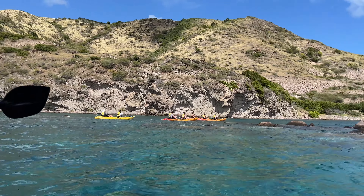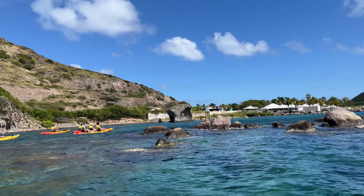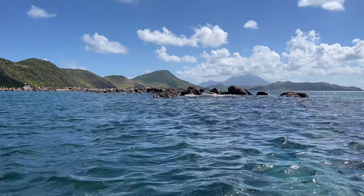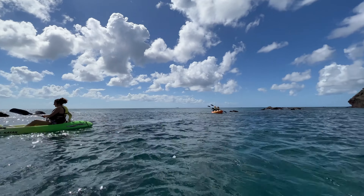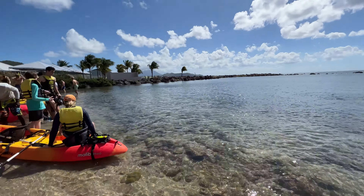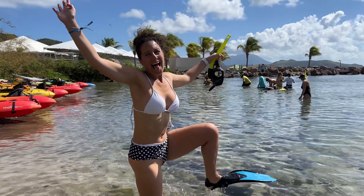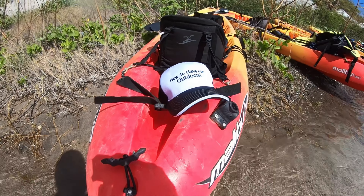After kayaking, we arrived at our snorkeling site — a beautiful little cove, very rocky but really easy to kayak throughout. It was like our own Gilligan's Island cove to snorkel, which was a lot of fun. The snorkeling was excellent — we saw stingrays, octopus, eels, and fish. The farther out you went, the clearer the water got. We're sending you in with our GoPros to check out some of this Caribbean wildlife.